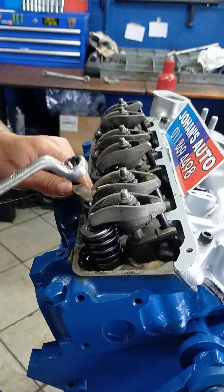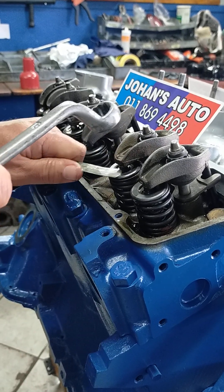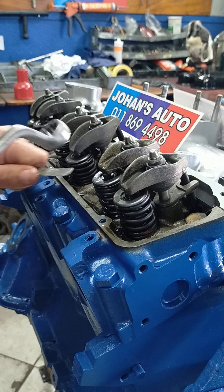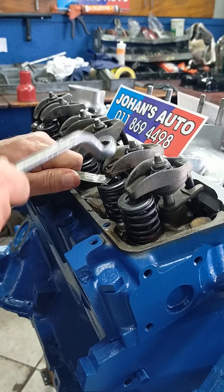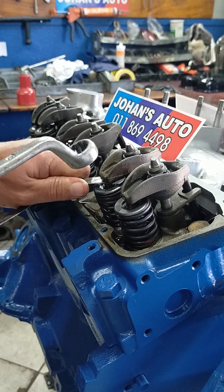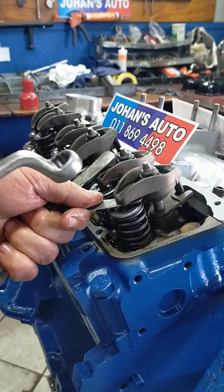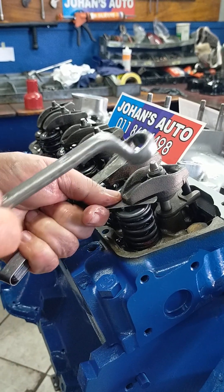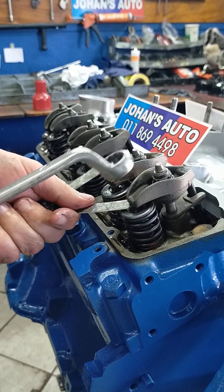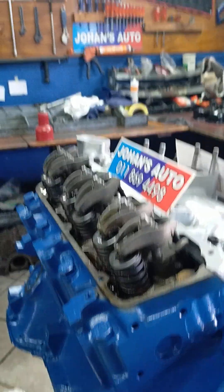Here's a bit of lubrication, because you don't want metal biting on metal. But you also don't want to put too much oil on to give you a false feeling. Try and use a fresh feeler gauge — mine is a bit old, I've done a lot of engines with it. So sometimes you push it in and you can just feel it — that feels nice. You don't want to get the valve to go down. Nice and in. Bite — no bite. In the center it'll go through. Now that's all of them set.